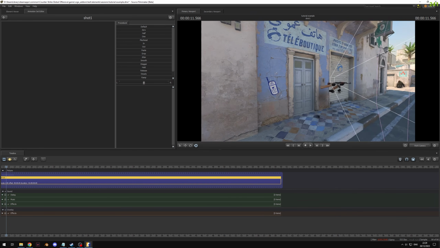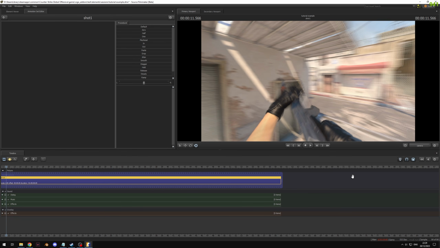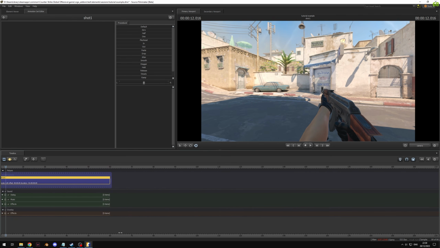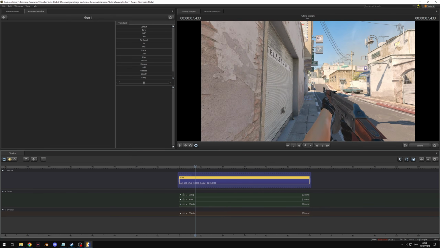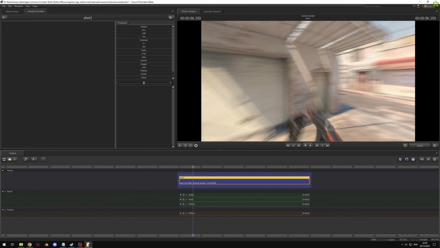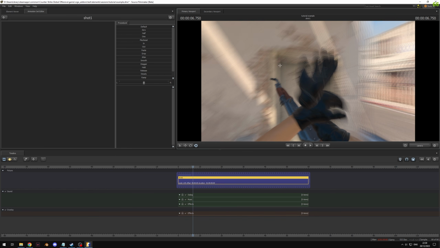But for this video, we're going to focus on the POV shots. So let's go back to our normal camera. I'm actually going to go back in time to that last shot here. So this is actually quite a good example. You can see we've got this motion blur, which is a bit weird. When you pause, it does all this kind of stuff.